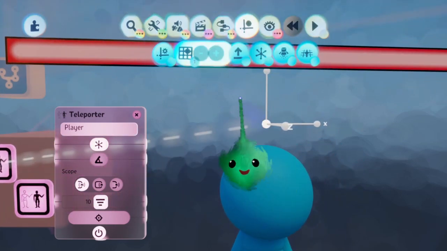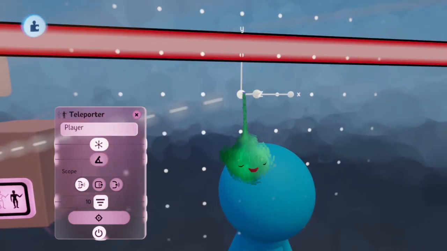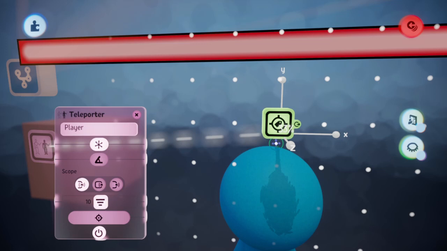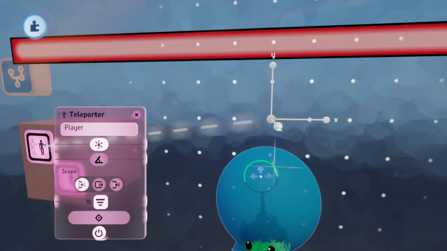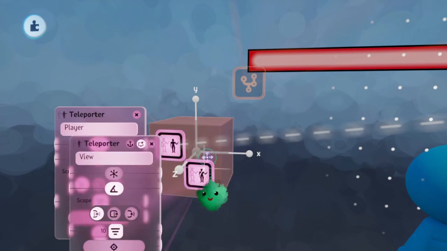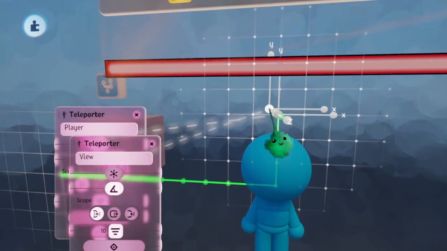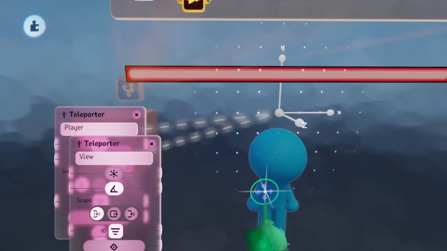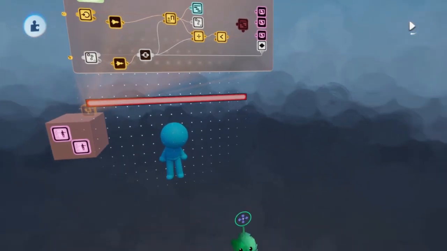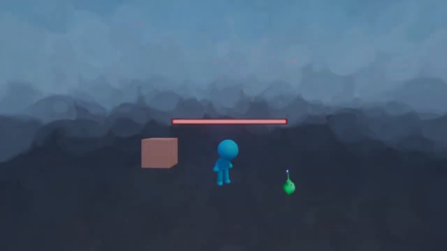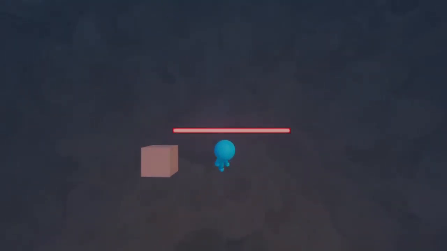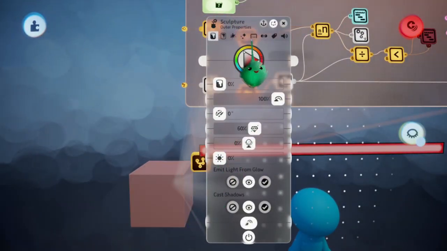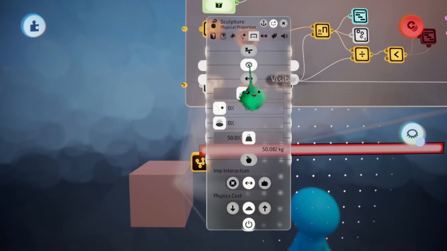But we need the gizmos of both of the teleporters to be in exactly the same spot so it works properly. So I'll just move those around on the grid so we can get them to the same spot. And drag the orientation gizmo as well. And now it's using the orientation of the view and it's moving with the player properly. And we can make the block non-collidable and invisible.